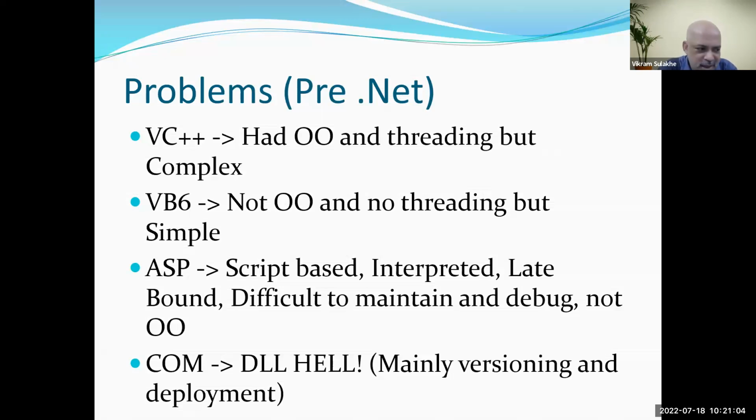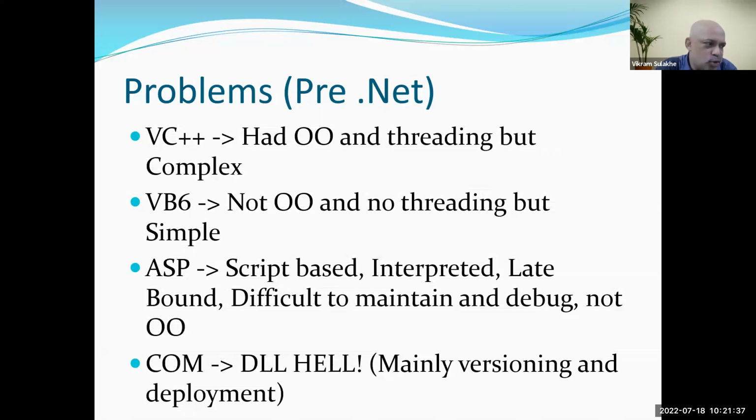right? So it's not that all COM components had problems. The problem was if as a developer you had not followed certain guidelines, then it would cause problems for you. These are not rules, but guidelines. And the problem was that most developers did not follow the guidelines, which is why when they tried installing it on a machine, it would cause problems. So this was one major issue that developers faced: versioning of COM components.